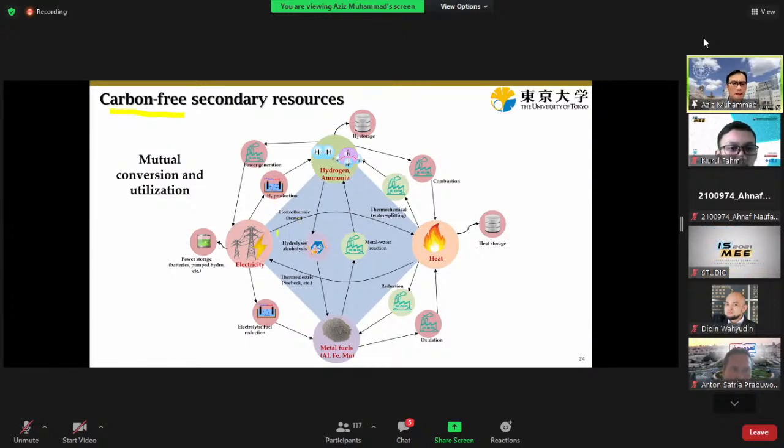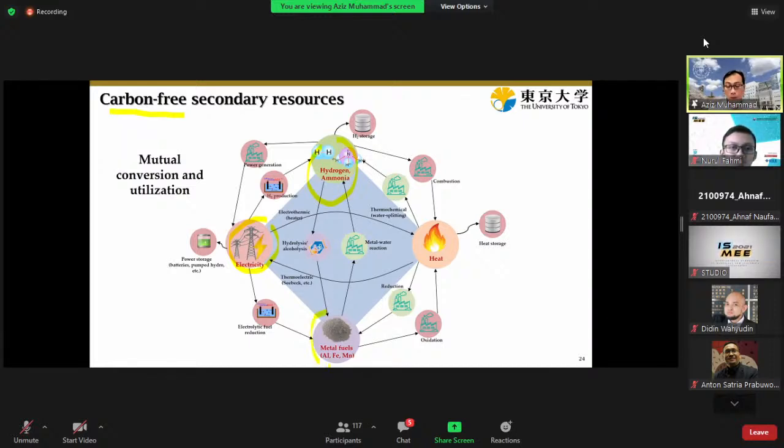In my understanding, minimally we can have 4 types of carbon-free secondary resources. Electricity, yes, this is the secondary resource which has the highest energy efficiency. And also the chemical energy, because when we are talking about chemical energy, basically we only have the option of carbon and hydrogen. Unfortunately, when we are dealing with carbon, it means that we are emitting CO2 during the utilization. So we can have hydrogen over here or hydrogen-based fuels, including ammonia or any kind of fuels based on hydrogen itself.